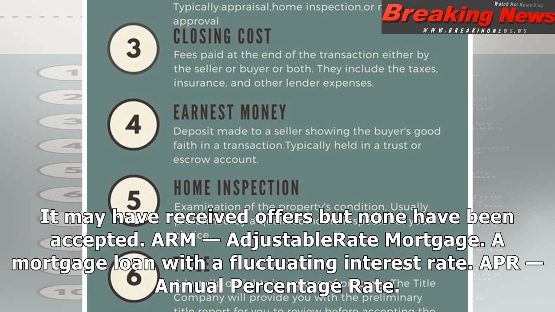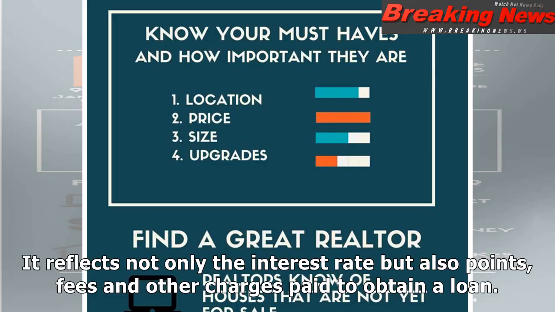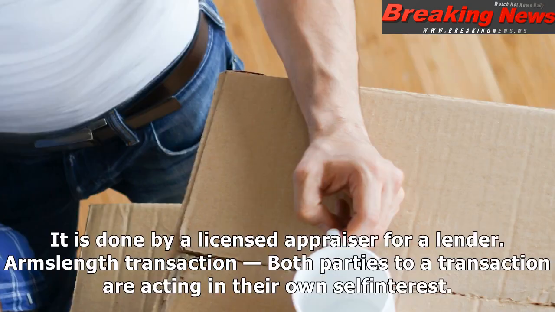APR, annual percentage rate. APR is a broader measure of the cost of borrowing money. It reflects not only the interest rate but also points, fees and other charges paid to obtain a loan. Appraisal, an estimate of the market value of a property based on comparable recent sales of homes nearby. It is done by a licensed appraiser for a lender.